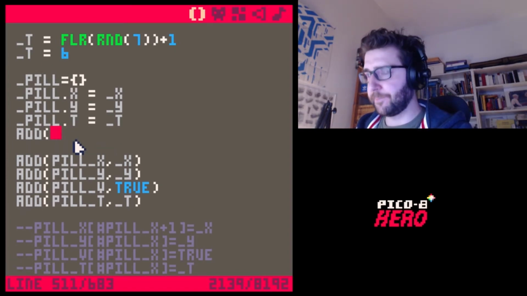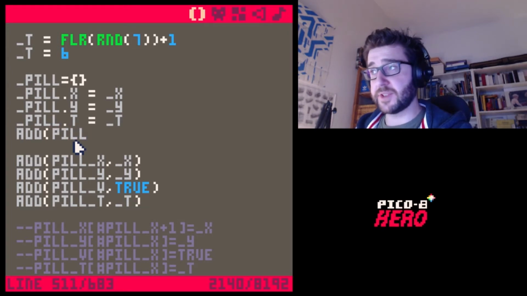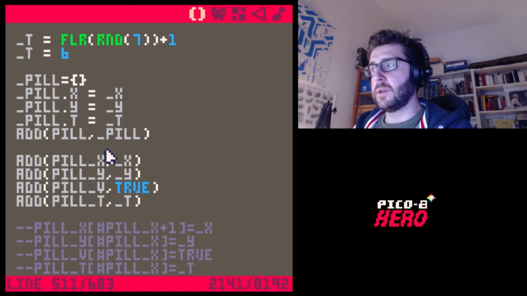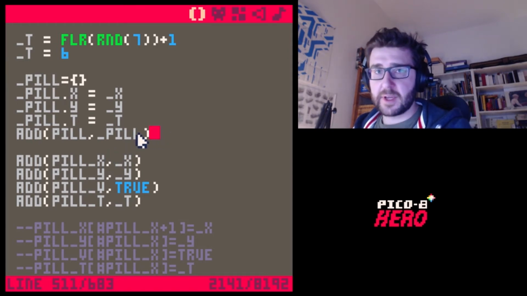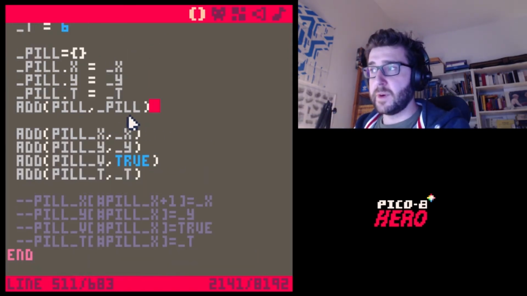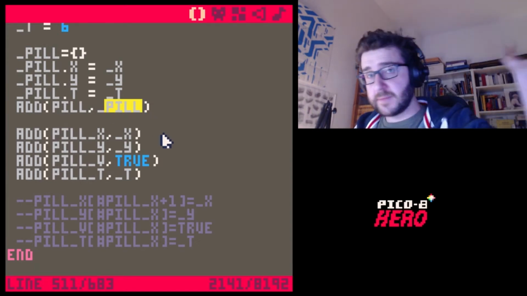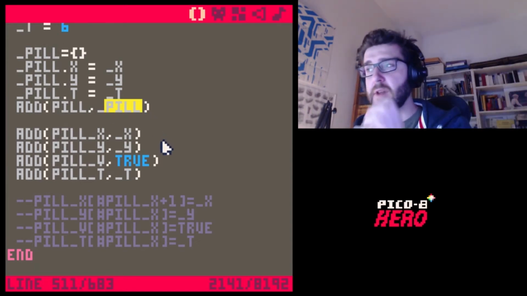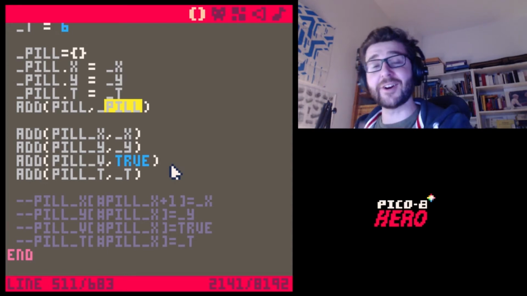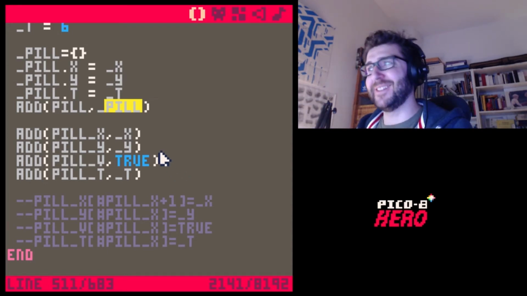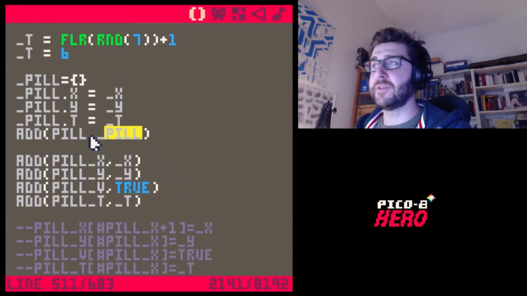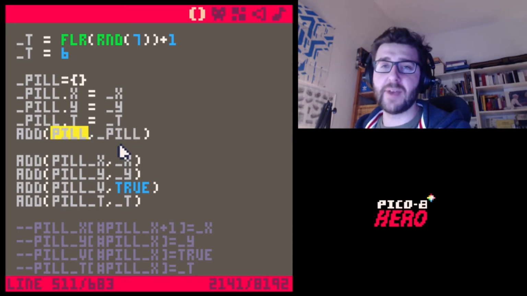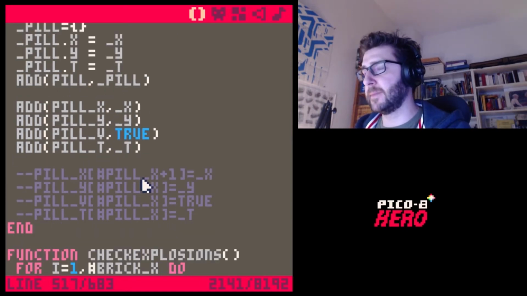So I'm going to add to our array, which was just called pill. That's a new array, the array that contains our objects. And now in this array, I'm going to put in the object. So I put the object in the array. The function will be over. Underscore pill will get deleted, but not the content. The content will still exist in the memory of the computer, and of course also in the array. Okay, good.